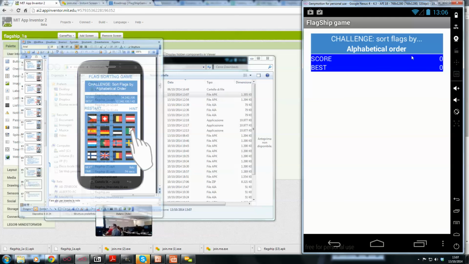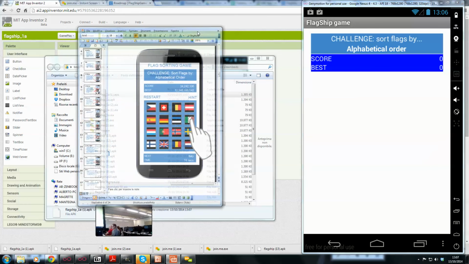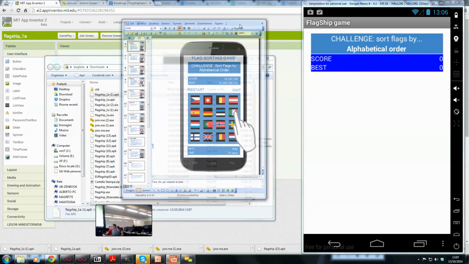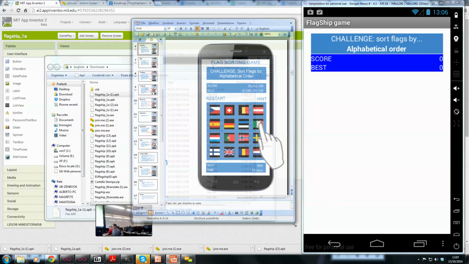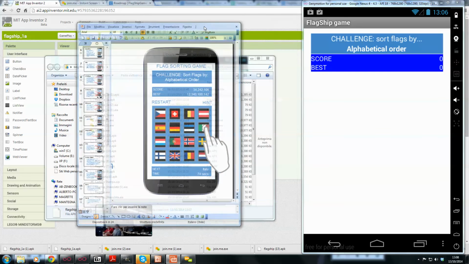And as you can see, we obtained an effect which is close to the one that we want, but not exactly, for several reasons. First of all, because we have the color which is dark blue rather than being the correct one. We have a space which is just 1 pixel, while we want it to be a little more, and so on. So we go into the block editor and try to do all the adjustments that we need.